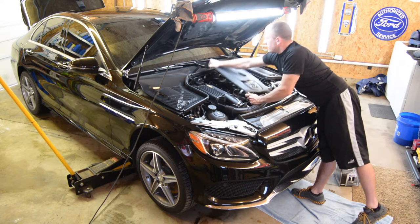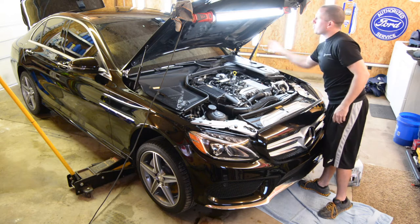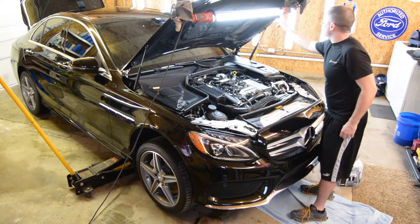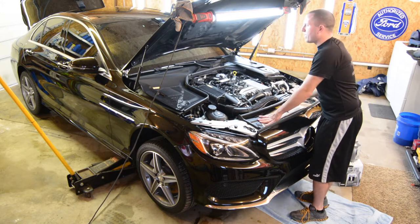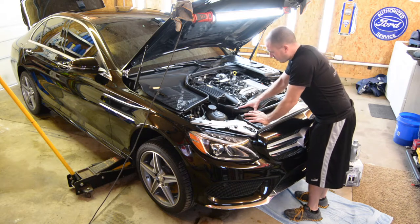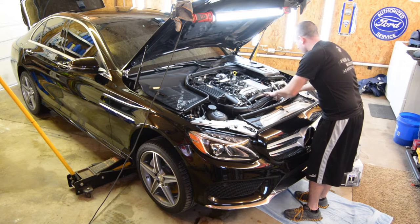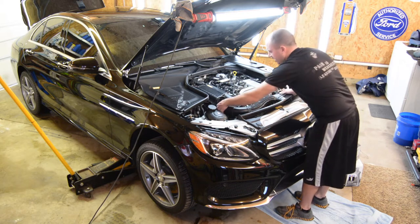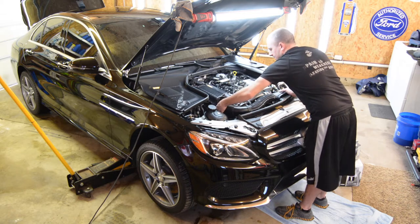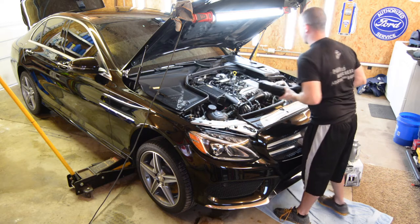Come on, girl. So I use this underhood light. This underhood light is by ATD Tools. It comes with, I think it's a 48 inch bulb in there. It's a pretty good unit to have. Lights everything up very nicely. So I do like having it around. So I'll take off my intake here. All right, so let's set this out of the way.